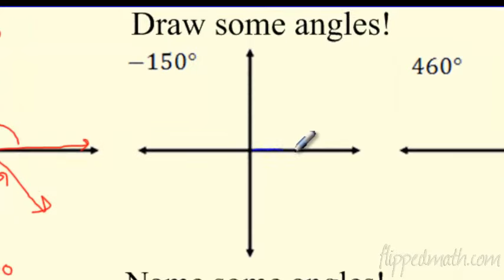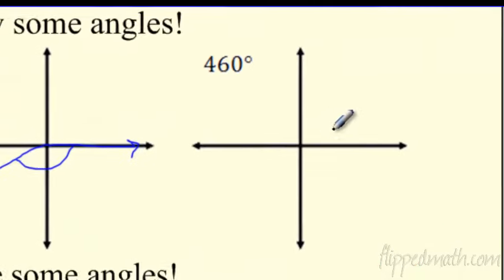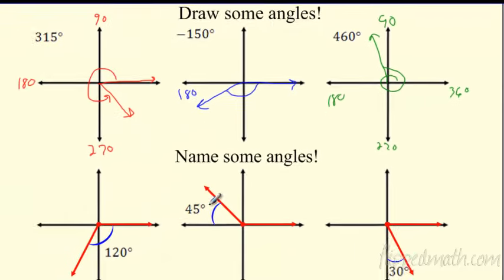Excellent. Can we draw a negative? Sure thing. So we're starting over here and I want to draw the negative. Well, this would be negative 180, so I'm going negative 150. And can I ballpark it like this? This is negative 150 degrees. How about 460? Sure. Well, I can go 90, 180, 270, 360. I'm going to go past 360. How far past it? I'm going to go 100 past it. So I'm going to go all the way around plus an extra 100. So I'm going to end up something like this. That is a 460 degree angle.